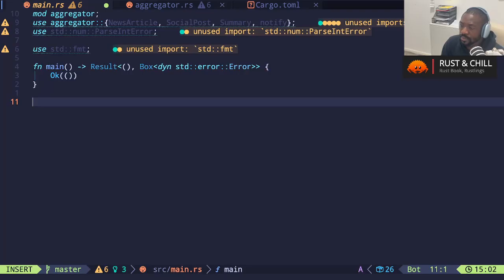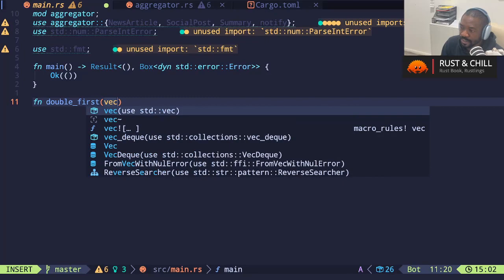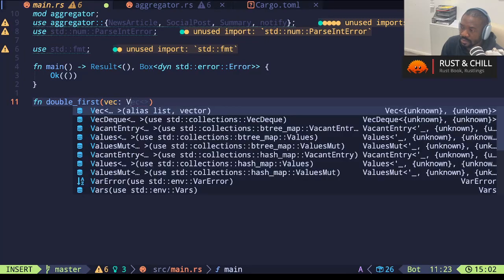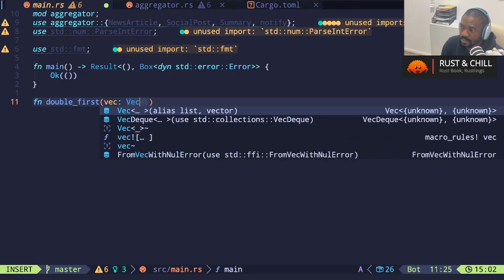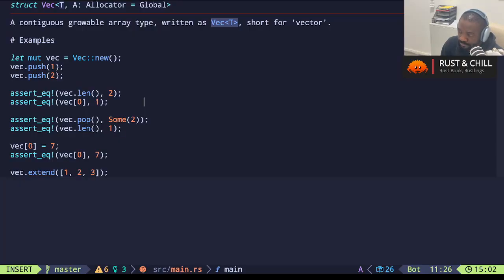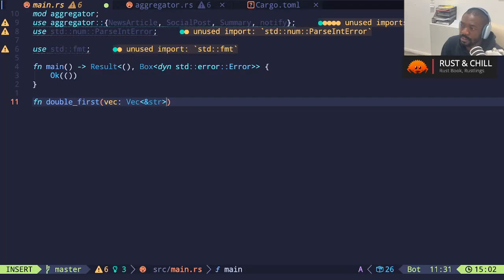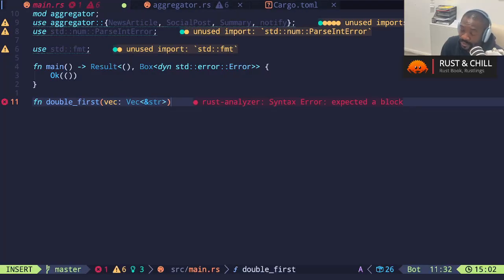All right, so we want to say double first, and again it takes a vector that is a vector that contains a string slice, and it's going to return us a result.